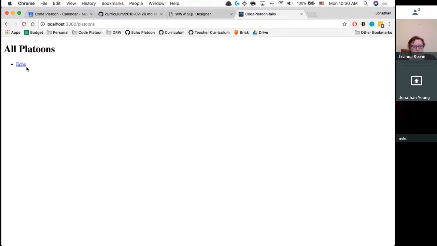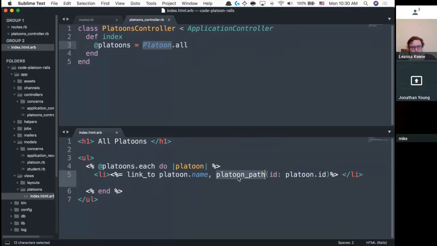It shows up correctly. The platoon's name shows up. And if you look at the bottom left-hand corner, it says platoons slash 1. So I can just hard code it, just say inside of double quotations slash platoon slash 1. But in the case that you ever decide to change this to like cohort platoons or something like that, you need to change it every time that you hard code it as well. So all I have to do here is just provide a platoon path and provide it the ID. If you want to take it one step even further, because you have the entire object here on line 4, you can just pass it platoon.